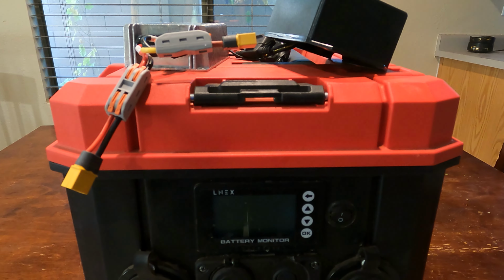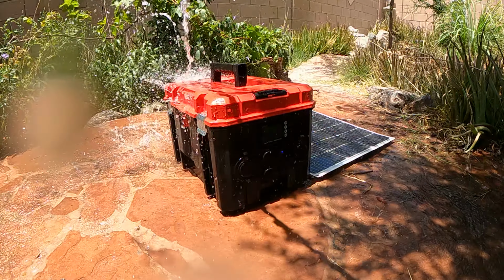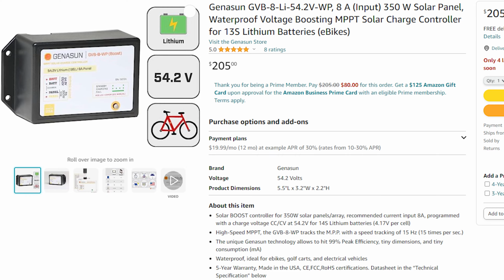So this would be upgrade 3 for the do-it-yourself water-resistant generator. Basically what I wanna do is up the ability of how much solar it is able to take. The Jensen's able to do 350 watts. However, it's a bit limited by the voltage. It's a little hard to keep within specs.